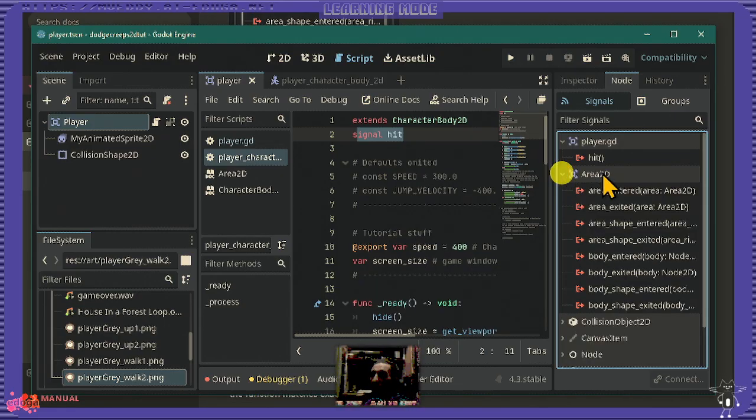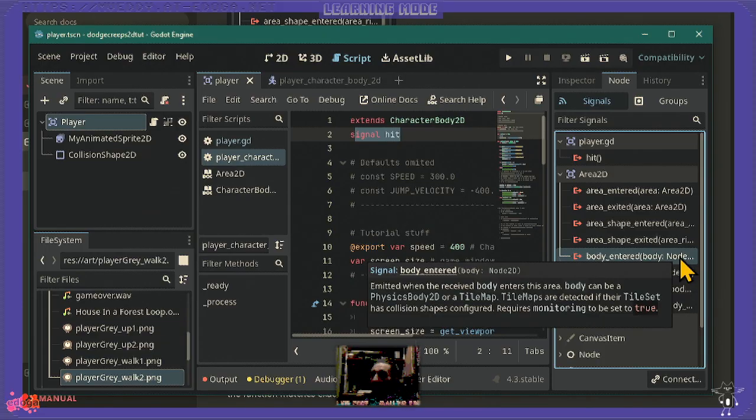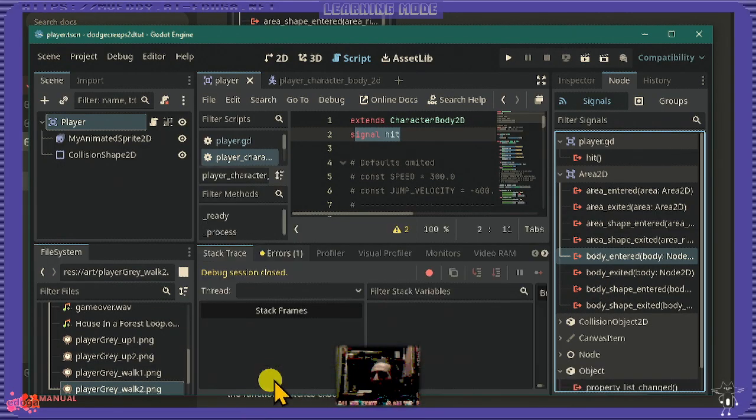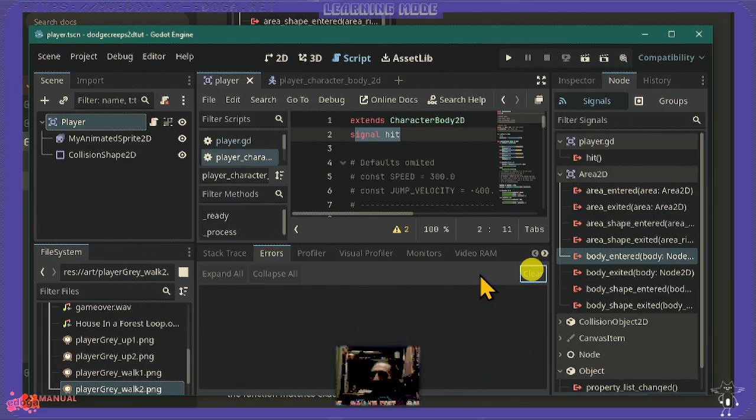I need the body_entered(body: Node2D) one. Is it body_entered(body: Node2D)? What's the debugger saying here? Okay, can I just clear it and go away?